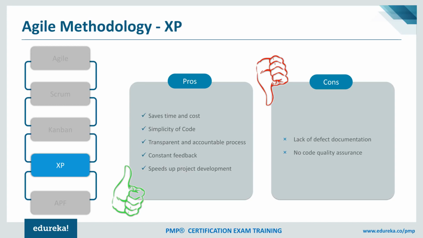So typically what they do, if any defect is found within the iteration, it's not logged, because it's the team's opportunity to fix that defect if it is within the iteration. Something which goes beyond that, beyond release or beyond iteration, then that is logged. So therefore the documentation could be a bit low.